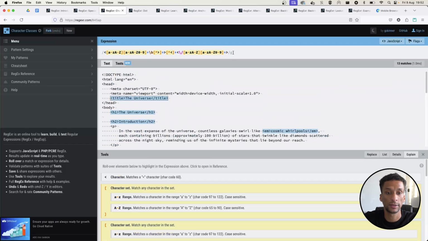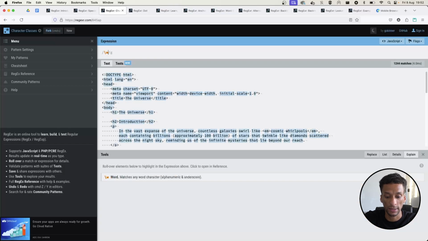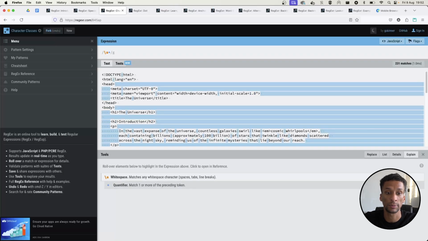Regex also has 3 shorthand character classes. There's \w, which matches any word character. As mentioned earlier, that is any alphanumeric character and an underscore. There is \d, which matches any digit from 0 to 9. And there's \s, which matches any white space. White space is a space character, a tab, a line return, a carriage return, and a form feed.